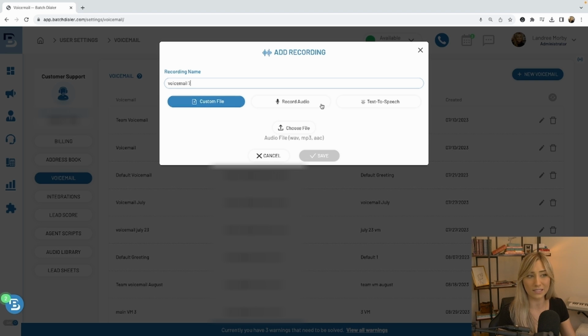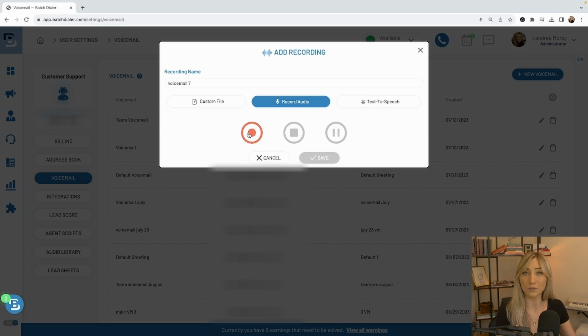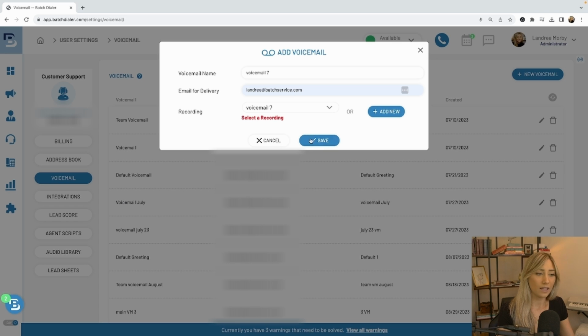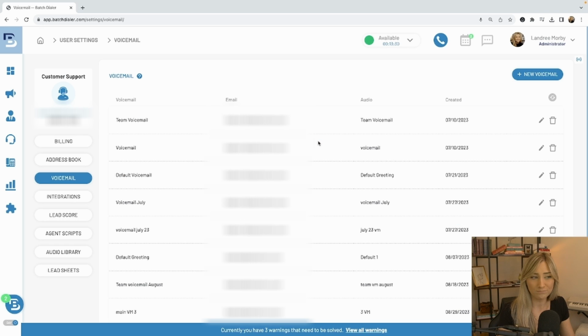If you already have a file on your computer, go ahead and upload it. If not, you can use text-to-speech, or what I like to do is record audio right here. Click the record button and go about having your greeting, whatever you want them to hear when they call you back and you're not available to answer and have that conversation with them. Hey, thanks for giving us a call back. Leave us a detailed message with your name, your property address, and anything else you want to leave with us. Something like that. Listen back to it, make sure you like it and it sounds good to go. Click save, and then click save once more.